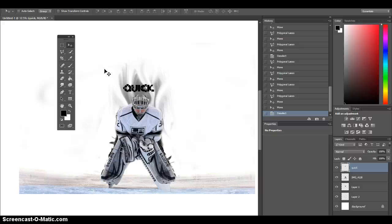Personally, I don't think every single background that people use is amazing, but sometimes the skin or what they add on to it is really good. Like if you're going to add a really cool effect just to the initial photo itself, that's going to look amazing.